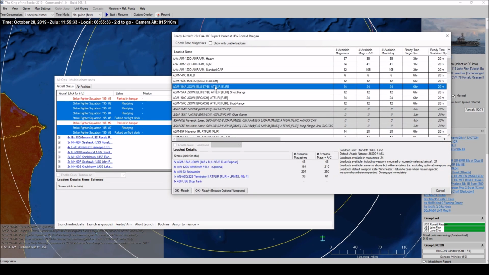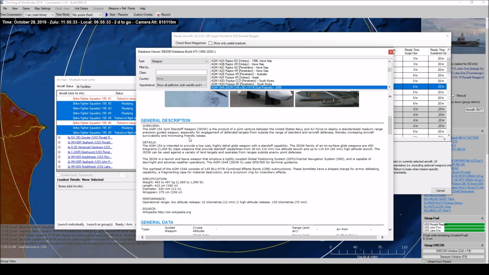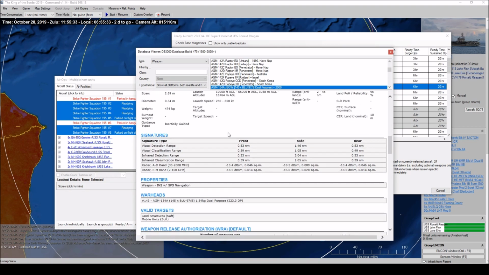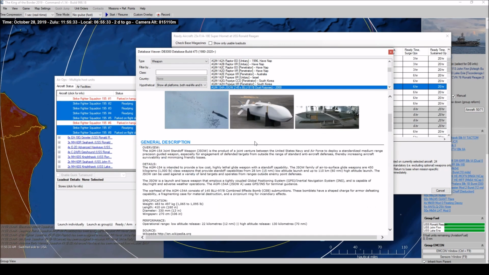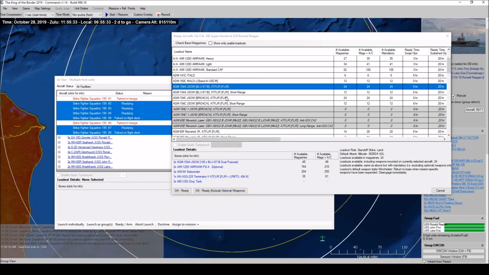Let's see, what's our best option here? We have the A variant of the JSOW. Looks like it's a bomblet weapon. Probably not the best thing for ships. Like it can't actually target ships, so that makes it easy for us.